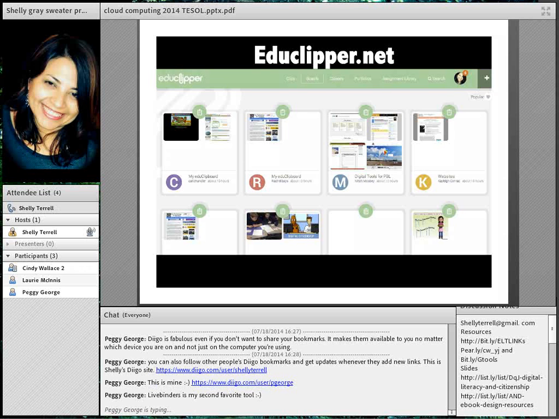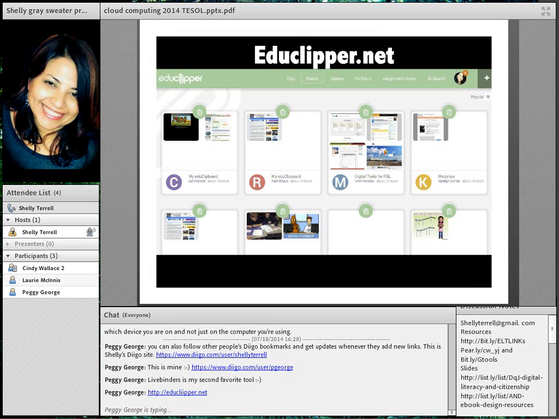The only reason that I don't ever recommend it as the first thing, you can even give them badges, you can grade within, all of that's free, is because it doesn't have an Android app. And so when I'm recommending things, I have to look for something like Diigo that's just accessible on everything. But EduClipper is really awesome, so if you have an iOS device, you should check it out.